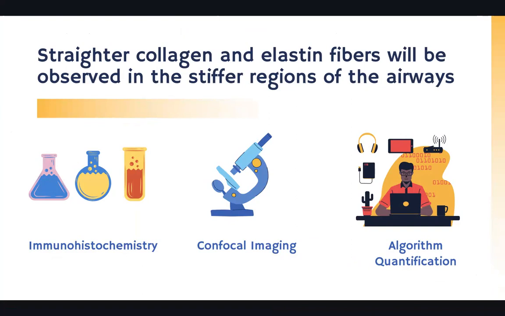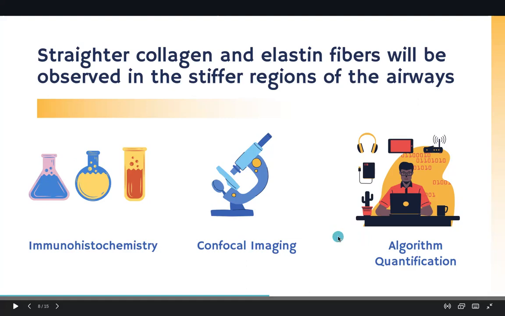So the stiffer regions include that small bronchi I mentioned. Intuitively, we think that's likely due to the fact that those fibers are straight and stacked on top of each other, because if you have a bunch of sticks stacked on top of each other, they're going to be pretty stiff to move. Whereas if you have things that have more of a curved pattern, there's a little more give and a little more room for flexibility.